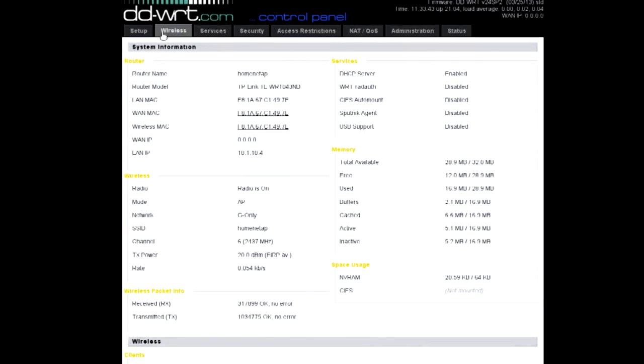I've set up my wireless. Depending on your device, there are some Linksys routers that have multiple antennas, so you can have multiple wireless networks. You can have an N only and a G only. And I love that feature. It lets you do all kinds of nice stuff.